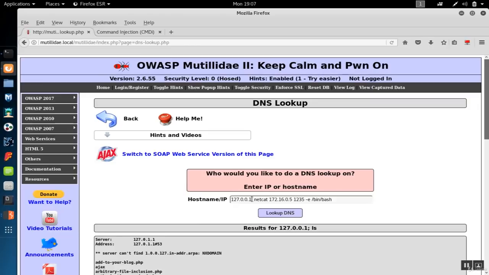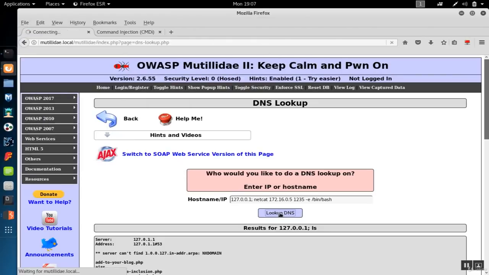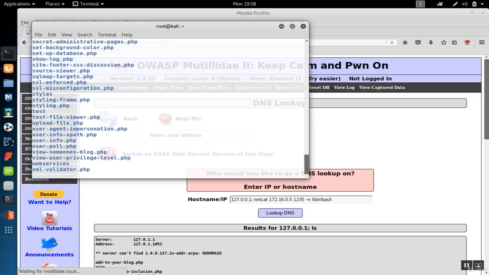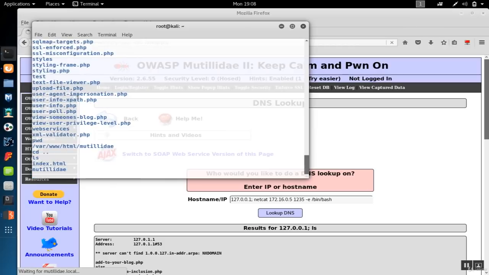So here we have the separator to start the command injection, and then we're just going to say Netcat back to the IP that we're running on, which is 172.16.0.5. That's our IP. And then that port that we picked, 1235. The -e option says run this program and connect the input and output of that program back over to the listener, which of course is our machine. So with the listener waiting, go ahead and click the button to send the command over, and then when we go back over here, we'll see that we have the connection, and now we have a basic shell that we can run as many commands as we want to back to back without having to continue to inject the site.